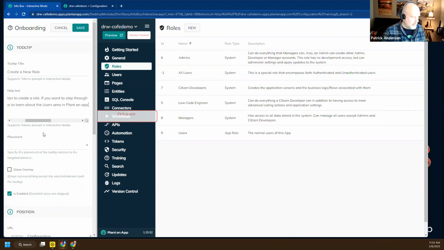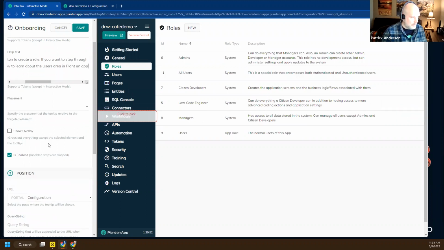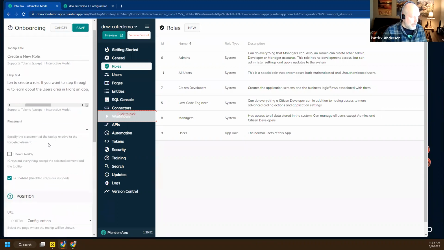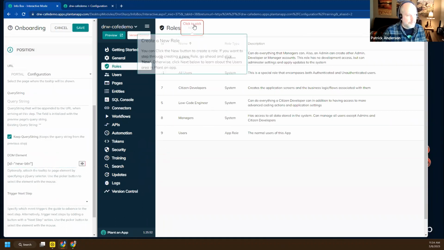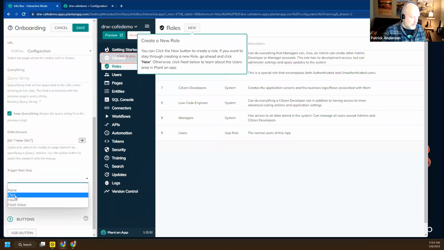This gives them a little information about creating the role. And then we're going to go to the DOM element, and I'm going to select the new button. There we go. And the trigger step is going to be the clicking of that button is going to trigger the next step.